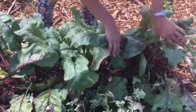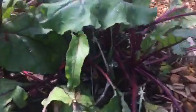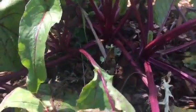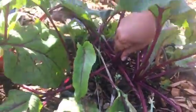If you look closely here, you can see the beet, which is really ready to be picked. Can we pick it? Sure, Mrs. H, you can pick it. Mrs. H is picking everything. And what I did was just pull it.